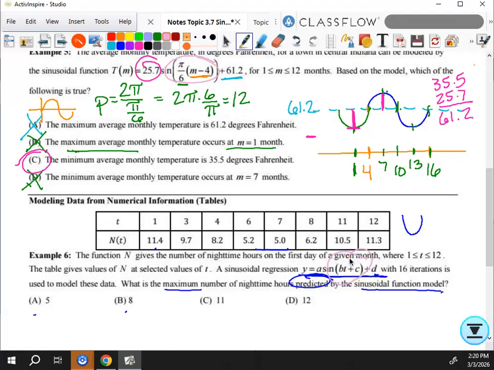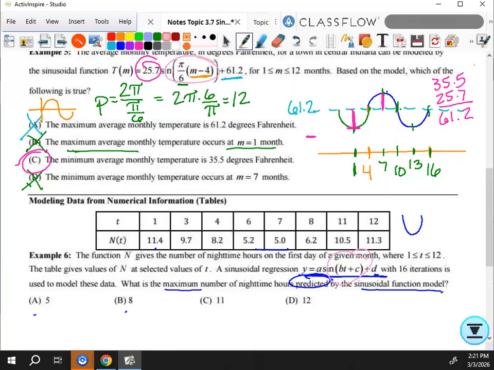Okay, so the C's are different, meaning when it's factored out like that, that's how we get to use the transformations we understand, where we know we're just moving to the right for. Here, if I needed to know how much I'm moving to the right or left, I would have to factor B out. Now, I have not seen any sinusoidal regressions where they expect you to do that. I just want to point out the difference here, because you do have to do that sometimes in other things, but it's just a tiny bit different than what you're used to seeing.